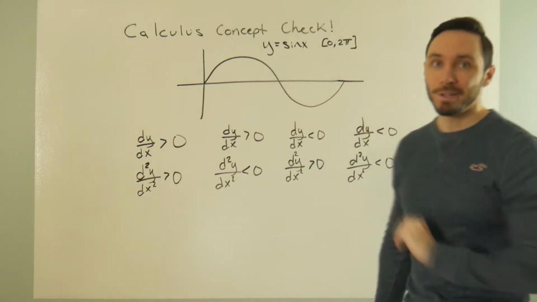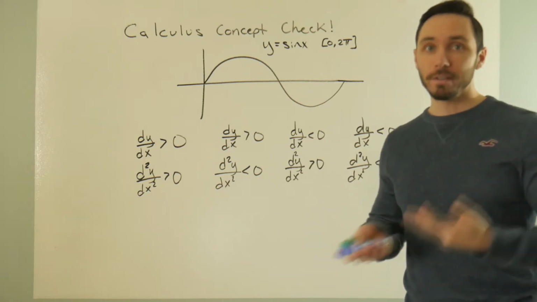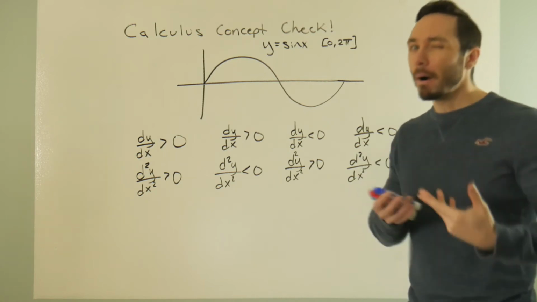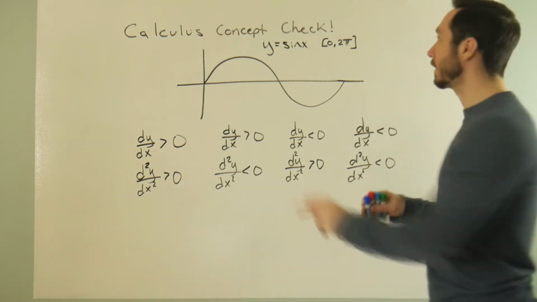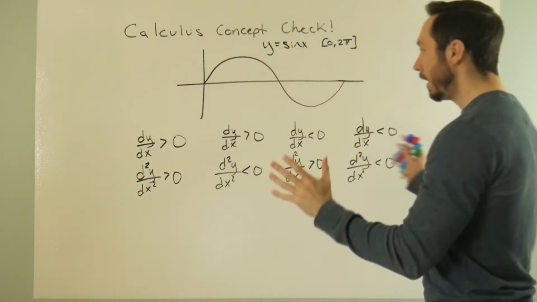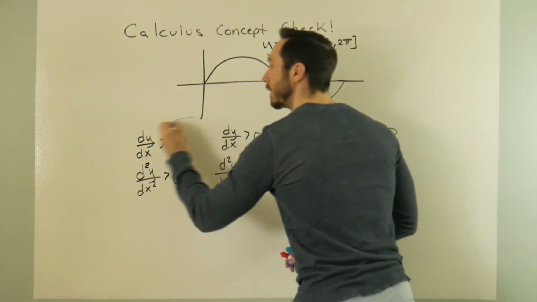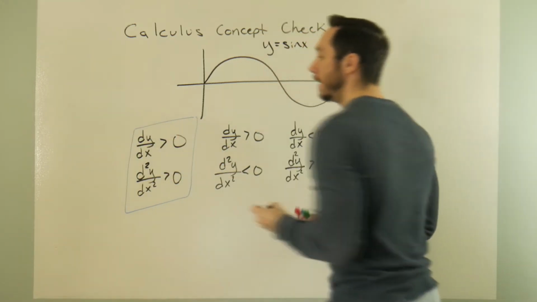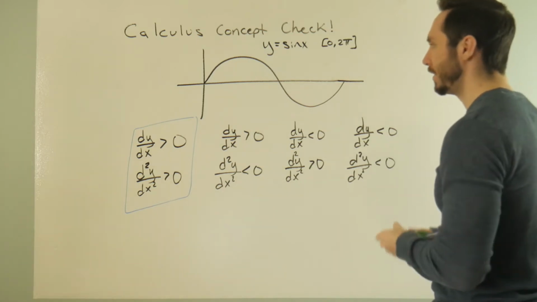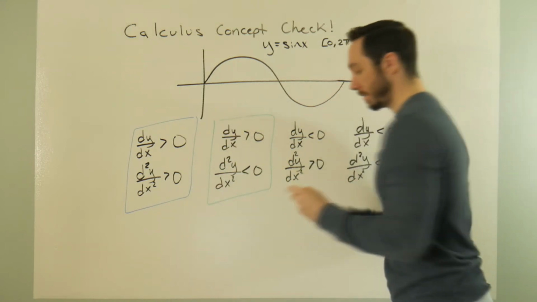I very much enjoy starting the conversation of derivatives and second derivatives with concavity and rates of change. That kind of part of calc, I really enjoy starting that with sine x because we can see within the image all four, and it's hard to see that there's four scenarios here. But we have four different scenarios. When your derivative and your second derivative are greater than 0. When your first derivative is greater than 0, but your second derivative is less.